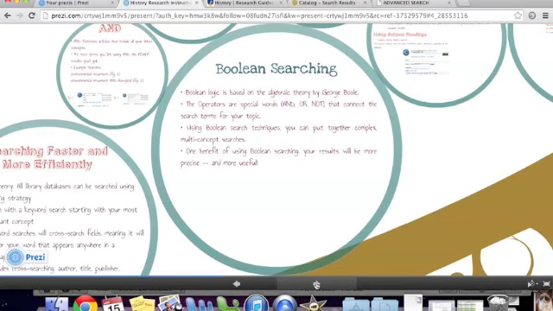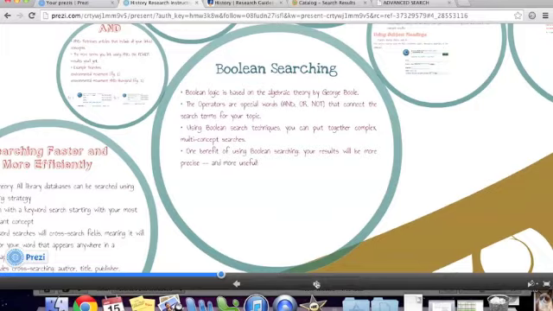I'm not going to show you how to use NOT because it's a little bit complicated to use, and it often eliminates really good items that you could possibly be using. So we'll just focus on AND, OR today. So when we use Boolean search techniques, we can put together complex multi-concept searches. So we're going to be able to search for relationships between terms.